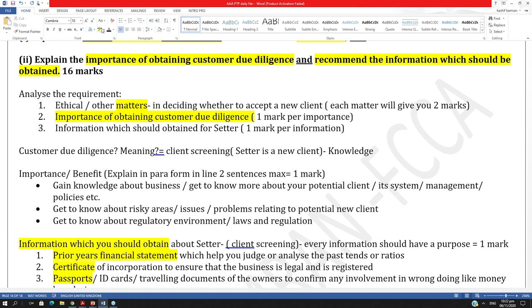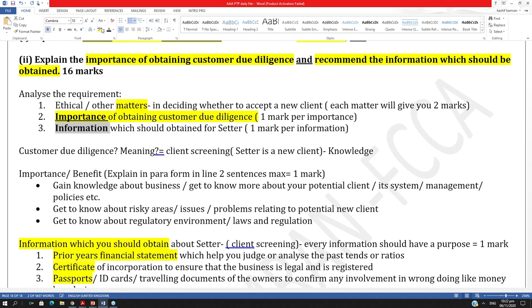And requirement number 3 was a very general requirement asking you for information. So if you read the requirement carefully, if you plan the requirement carefully, just as I did with you, will you miss anything? But if you just read the requirement in a hurry and you overlook a comma, what will happen? Will you be answering 1 to 3 then? If you read the requirement in a hurry, you might not be answering the 1, 2, 3. Either you might be answering 1 and 2 or just 1.